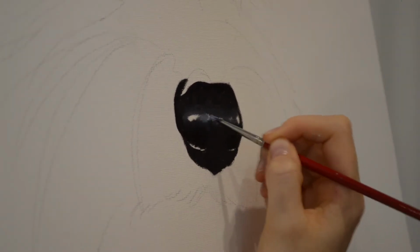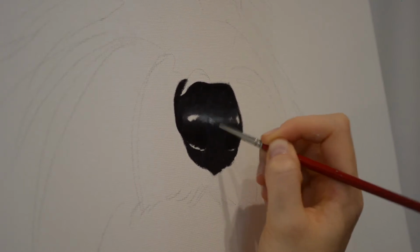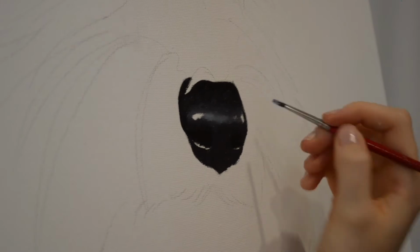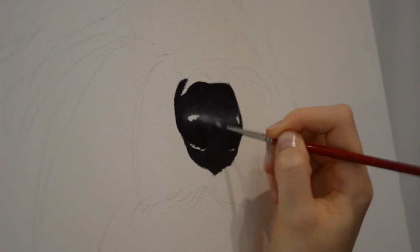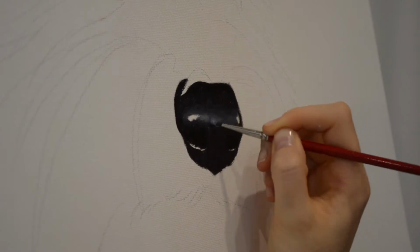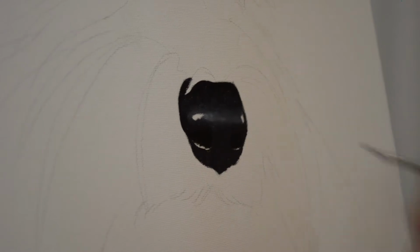Because I don't have a lot of paint on my paintbrush when applying the colors to the canvas, it's easy to blend as we go along. So I use crisscrossing tiny little brush strokes, which actually begins to blend the edges of the two colors together as I apply the paint.